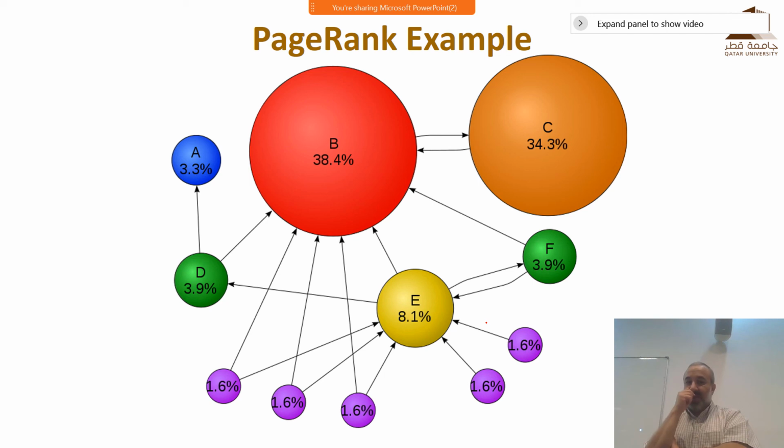Here is an example from Wikipedia. This is a small graph, but it shows you nice things. First, the PageRank scores are indicated in each node, and the size of the node is proportional to the score. So it doesn't mean that this node is really big. All nodes are the same, but the size is just to show you the PageRank score for it. For example, this one has the highest PageRank score. This one has higher than those, and so on. Look at this and tell me what is interesting that you saw in this example. Yes, Khawla?